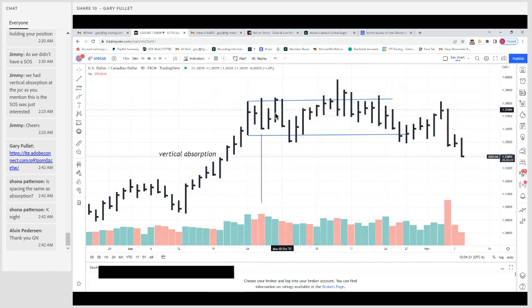So the story, this is really important. The story is here, where the sellers took on the buyers. But the story becomes here with absorption. The key to absorption is to continue markup. You don't do absorption to mark down or to get weak. We go up, everything's perfect, and then we sell off. A spring tells you that's stopping action in the market, and you see what happens. Since the market does not spring, this is part of your LPSY, where it goes back into this range. Goes back into the range.